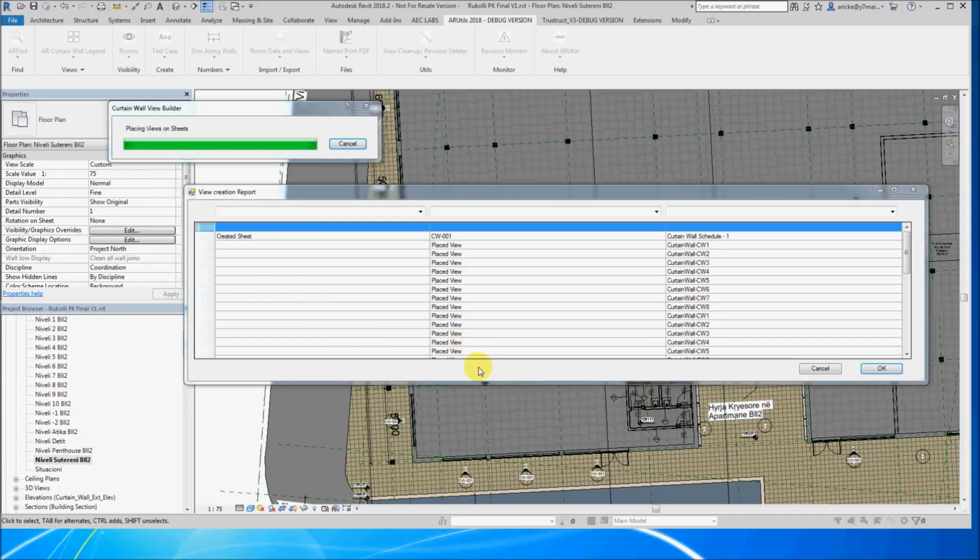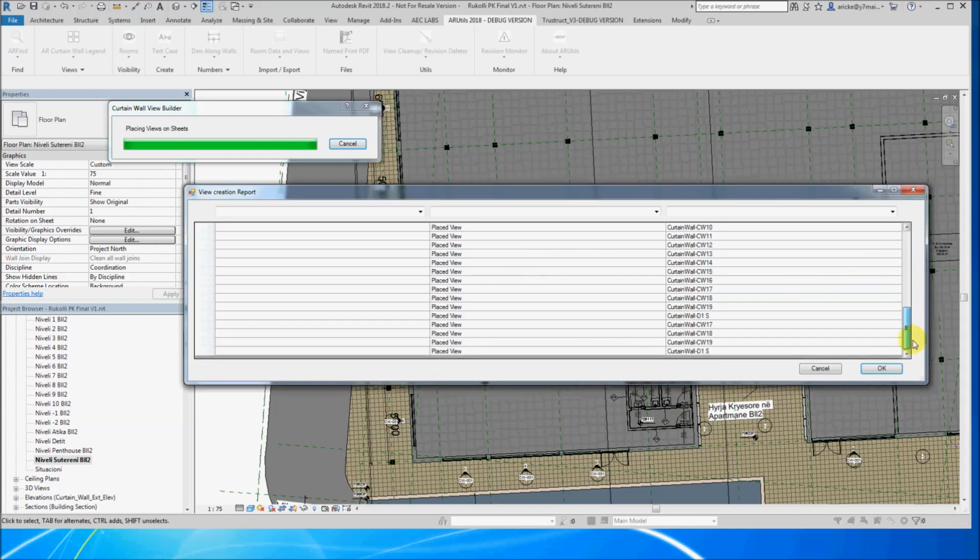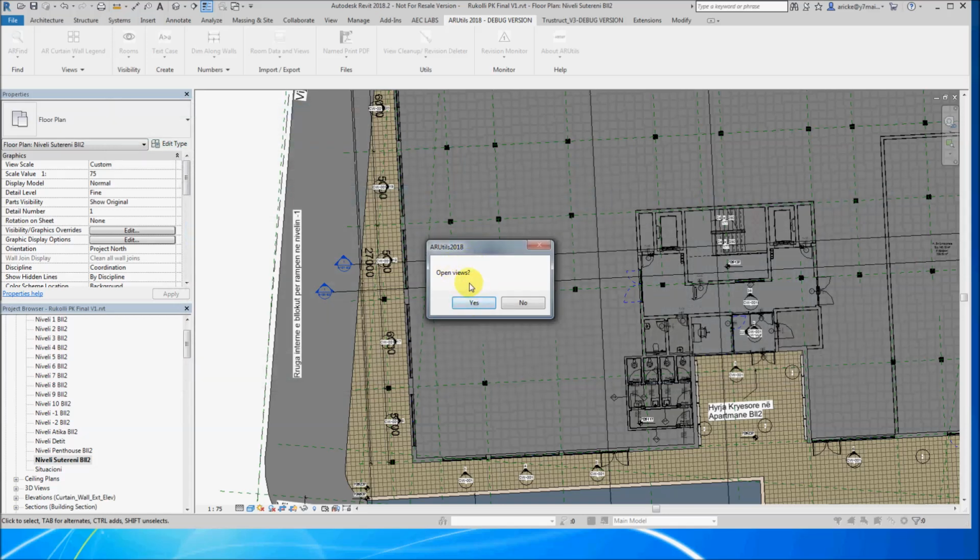Okay, so we've now got some output. It's created a sheet, it's placed views, and we'll just go OK, and we're requested to open views, and since we've created a sheet, it will just open the sheet. If we hadn't actually placed all those views on the sheets, we could open up all those views to just check that they're okay.